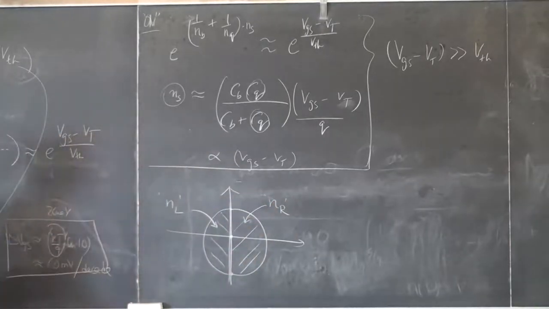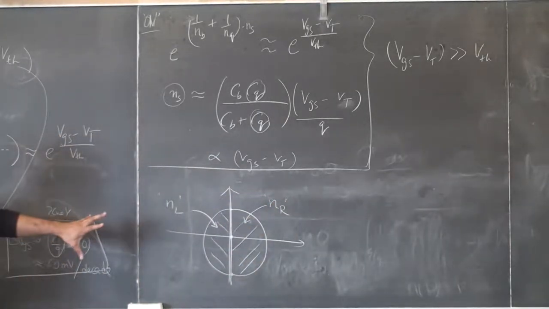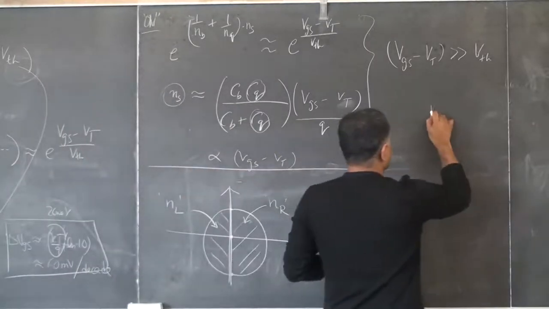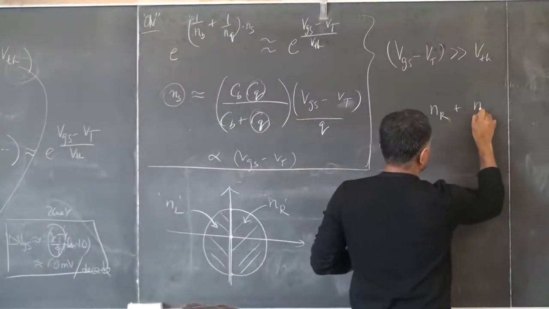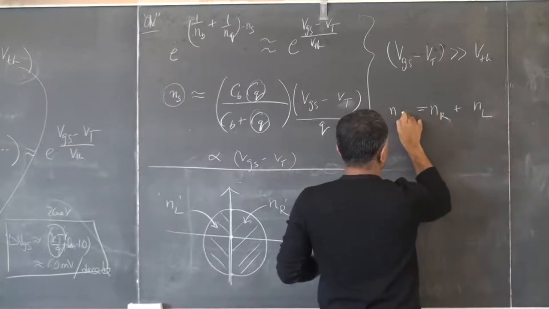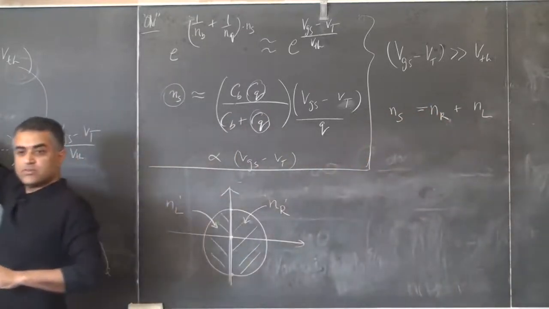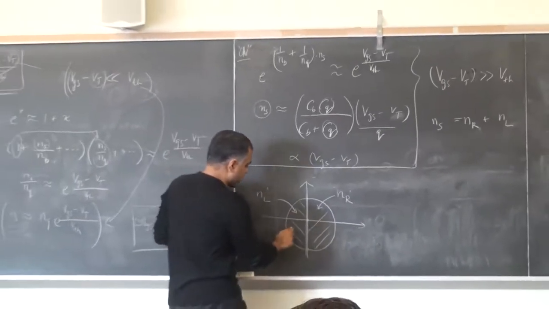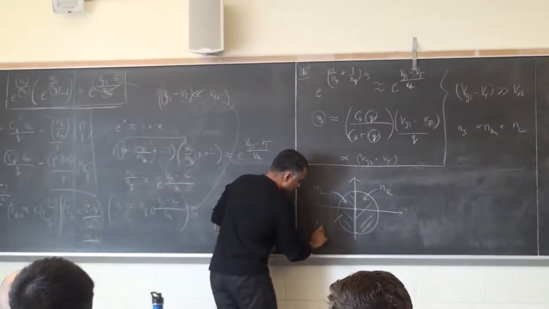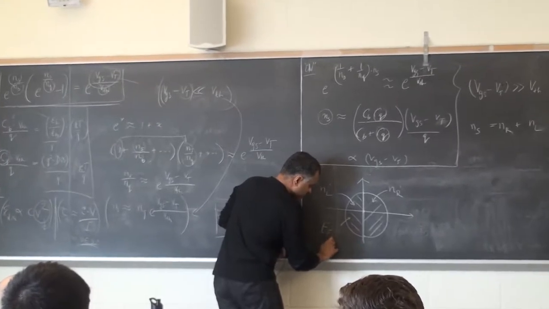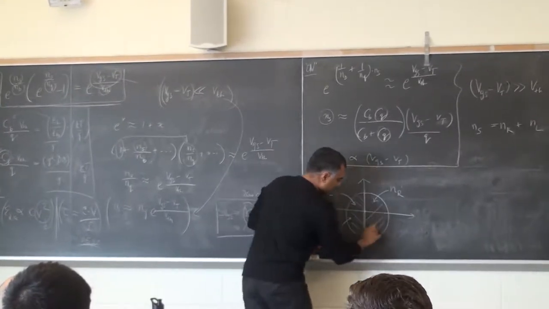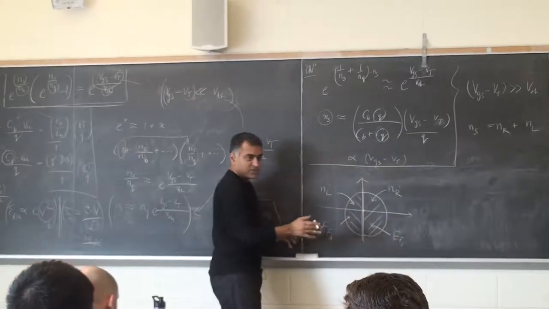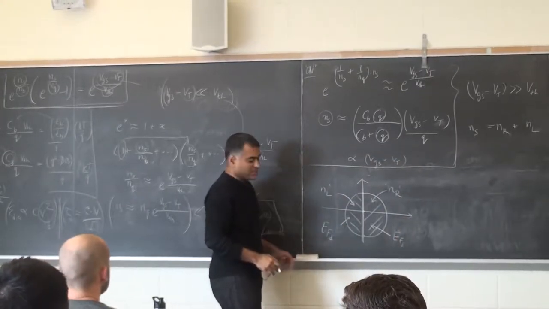And even when you don't have a drain voltage, you can think of them like that, right? And then the sum of the right-going and left-going carriers is equal to the total sheet density that we have found before, right? It's just that we are saying that the left-going ones have come from the drain, therefore they have a Fermi level of the drain. These have come from the source, so they have a Fermi level of the source. They're in equilibrium with the source, right? So that's one way to look at it.